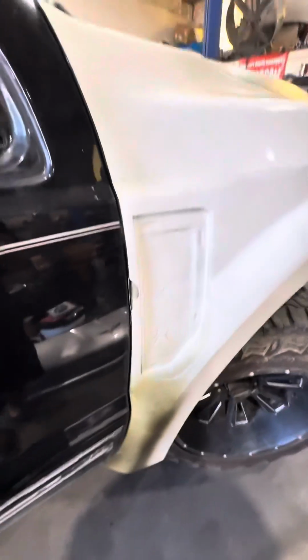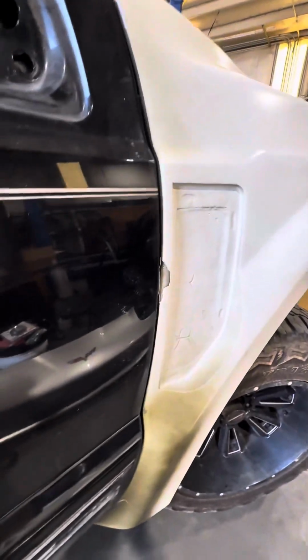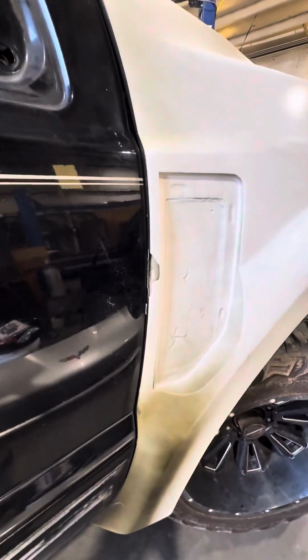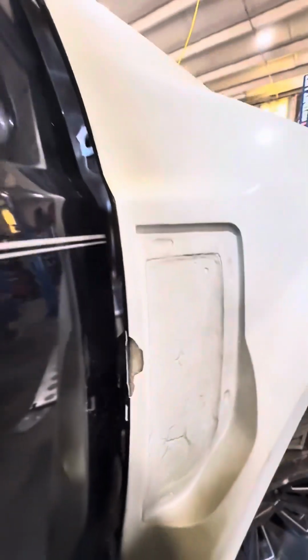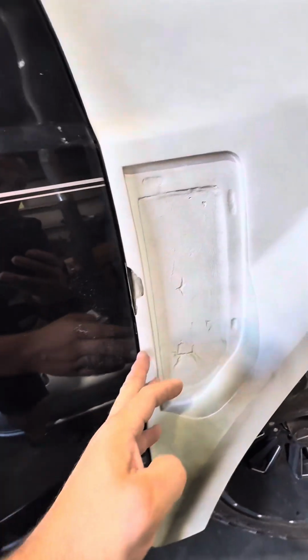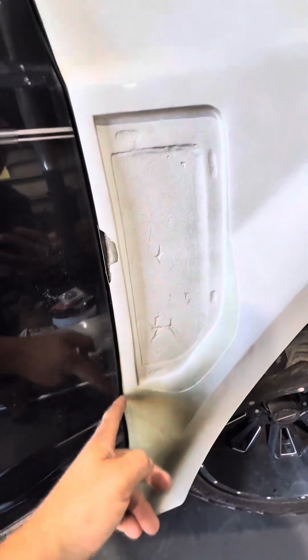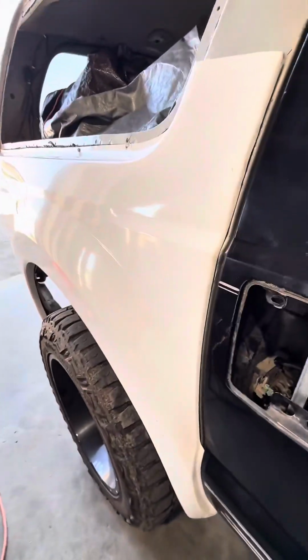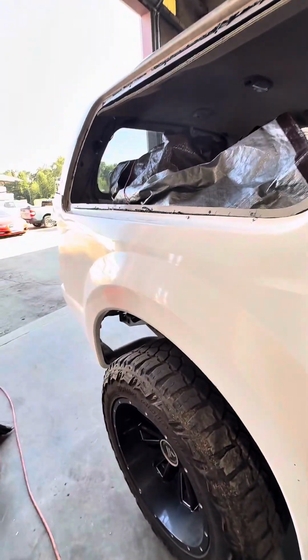And that happened because I didn't have the gap big enough, and I opened the door, and I was being real careful, but it just chipped it off. I mean, that's pathetic. That's pathetic how there's like no structural strength. That means all the way down here is probably just hollow like that, but it's okay. Whatever, you know, at least they made the overall form pretty sweet, looking good.